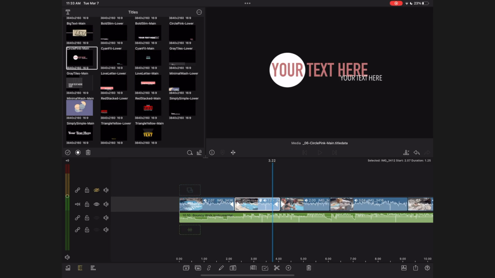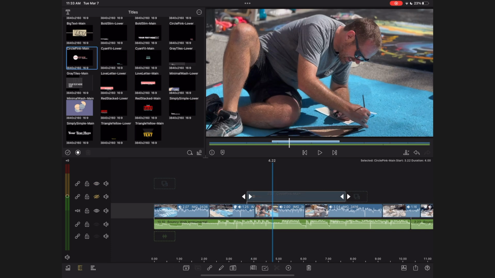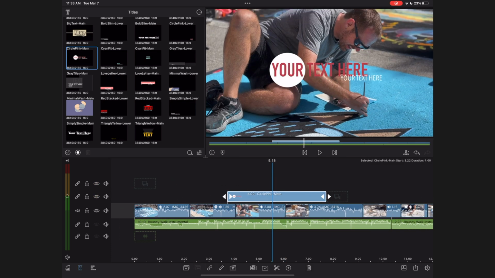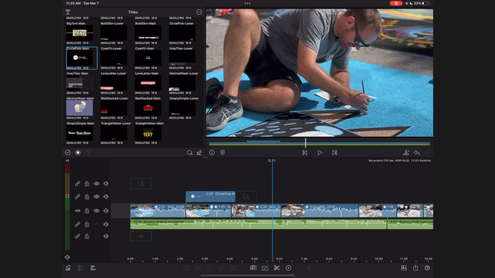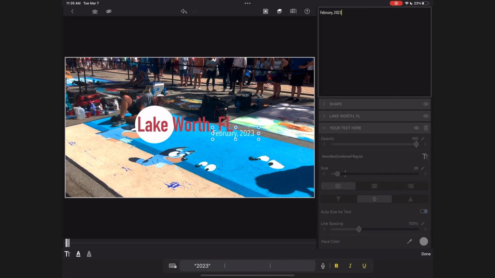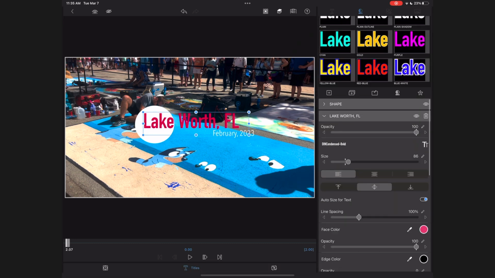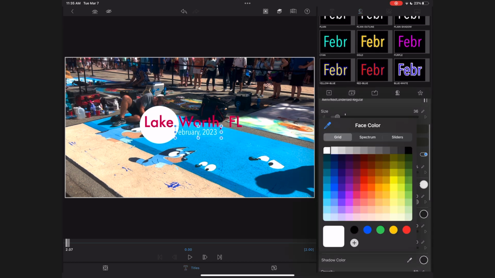And the designs are okay, I'll say that. But let's add a title and modify it just so I can show you. So I'm gonna drop this title on top of my main timeline, and I can trim it up right here in my timeline and reposition it. I'm going to double click it to access it. Then if I wanna actually modify what the text says, I just double click it, and I can change all these colors if I so choose, reposition things. And there's a lot of font options as well.